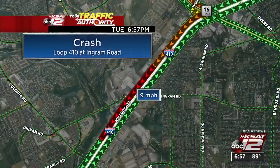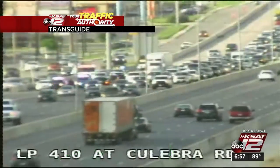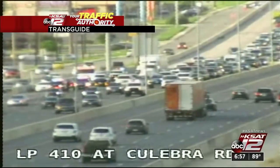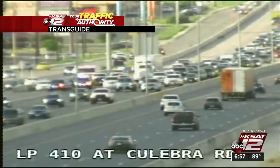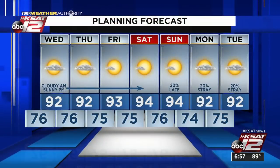Still monitoring a situation on Loop 410 westbound at Ingram Road — major slowdowns, with emergency vehicles still on the scene and at least two lanes blocked plus the shoulder. Watch out for that if you know someone traveling in that area. Tomorrow's going to be a lot like today: mid to upper 70s to start, very sticky and humid, with some low clouds early. A sprinkle or two at best, then a sunny afternoon with humidity sticking around all day. High temperature in the low 90s the next few days, feeling like 101 to 103 when you factor in the humidity. By Sunday night and into next week, just a slight 20% storm chance.